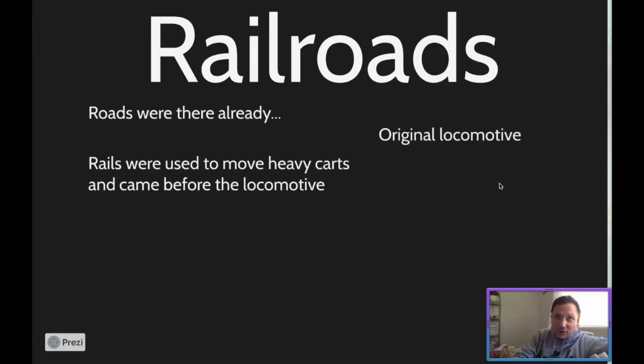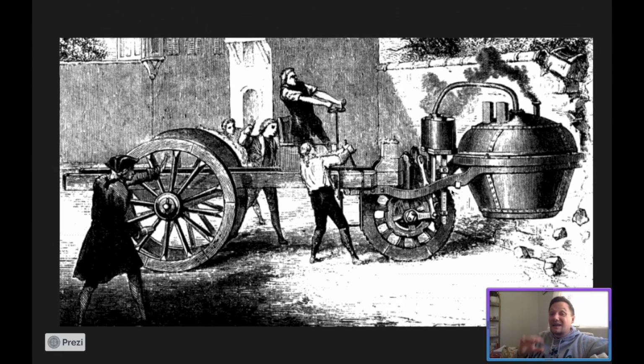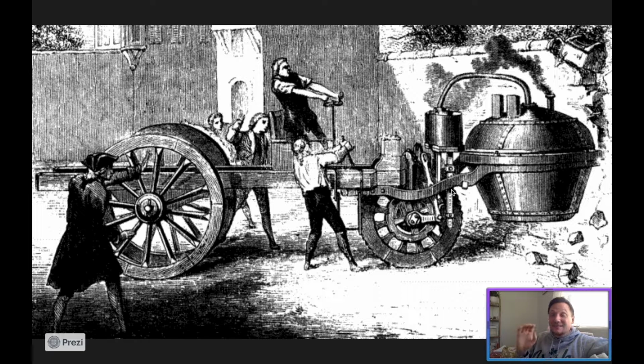Now, the original locomotive was actually an idea to not even exist on rails. This is the very first steam-powered locomotive. It was invented by this guy named Cugnot or whatever, originally created in the late 1700s, and as you can see, the very first time they tried to test it, they ran it straight into a wall, because it was almost impossible to drive, and it was very, very big and weird, and it also is considered to be one of the very first tractors, right?